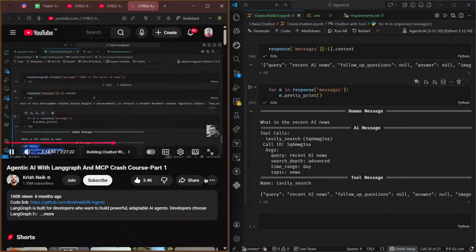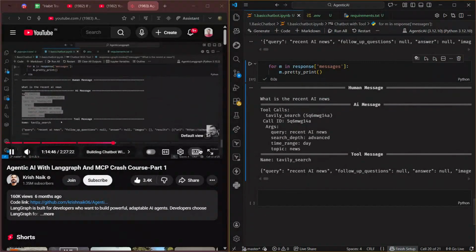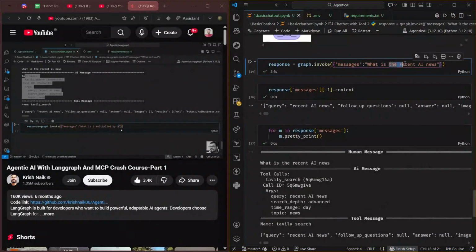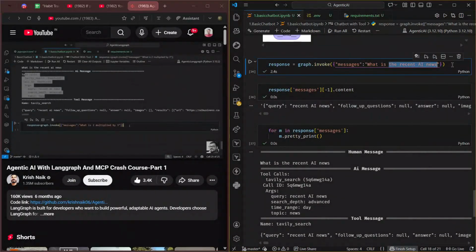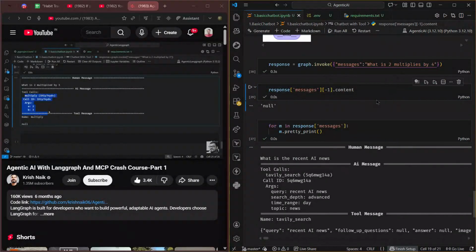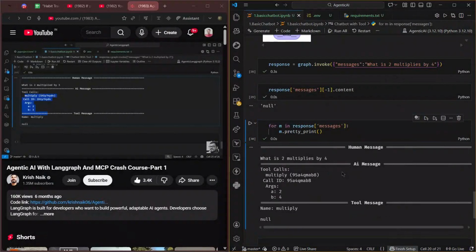Now the question is, did we test some other things? So let's test one more thing. One more tool we added, the multiply function. What is 2 multiplied by 3? And we will try to display the same response over here. This time it will make another tool call, and that tool call will be a multiply tool call. See, multiply tool call. Now how is it able to do it? Because the LLM has that binding information already, and it is able to make this specific tool call in a much easier way.